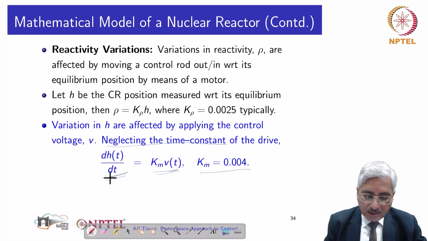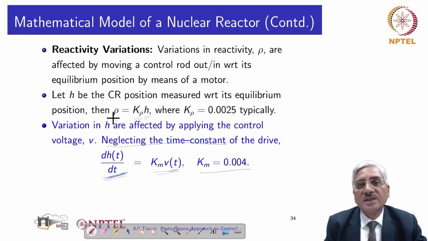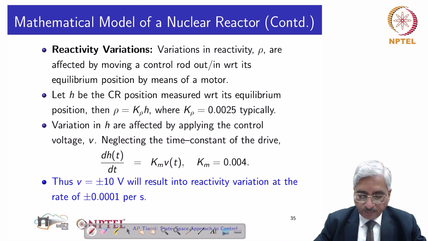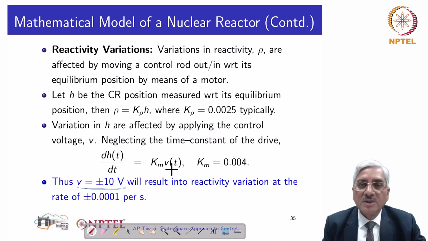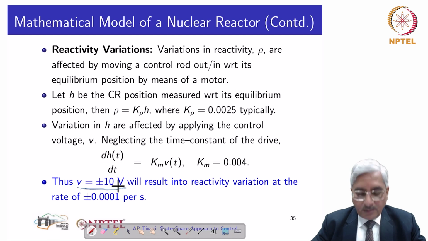So this is essentially the control rod speed, and its integration is the control rod position, and that multiplied with k rho will give the reactivity at any time. So we can make use of this expression. And of course, all these voltages, this is the input voltage to control rod. Similarly, the output of the linear amplifier and that rate amplifier or differentiator, they are generally in the range of plus minus 10 volt for rate, but for linear amplifier 0 to 10 volt.